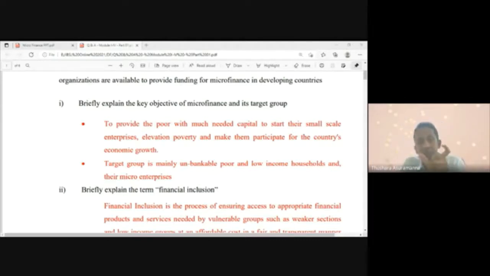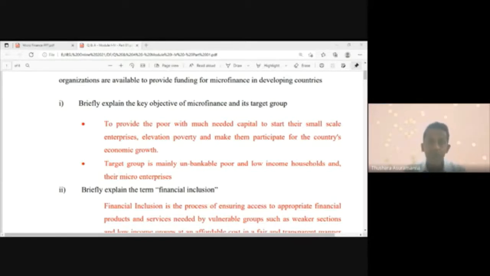But if the question is for one part only, you should write at least 4, right? So for objectives, since we know 6. But if your time permits, you can write 5, no harm. But to get the 5 marks, at least you have to write 4 items, 4 lines. For target groups, you might not have to write 4 lines, maybe 3 or whatever. Then write 3. If it is more, then write 4. But the point form, that would be very much appreciated.